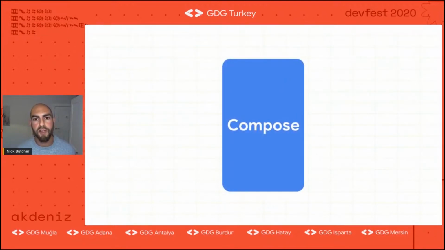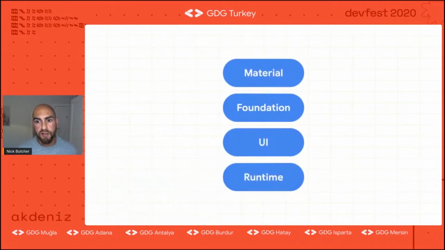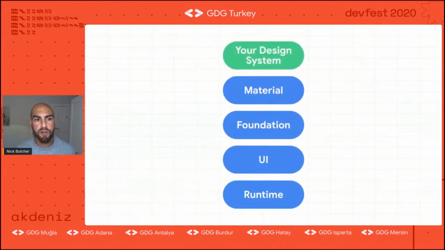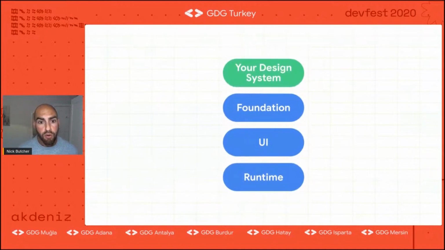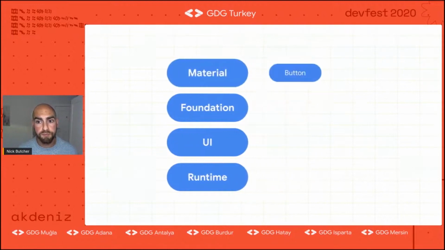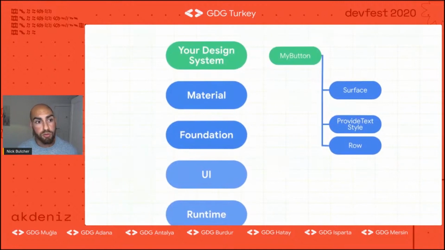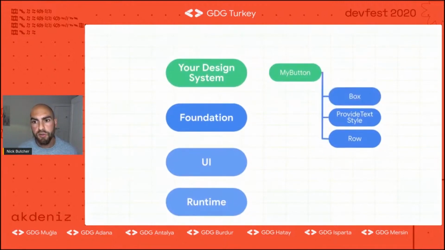What I love about Compose is it's not a single monolithic library that you have to use all of. It's built into layers. There's the runtime, then UI, then foundation, then material on top of that. So if you want to design your own design system, you can build it on top of material, or you can forgo material completely if you like, and just build your own on top of the lower level layers. Within each layer, the same principle applies. While the button component is a material component and knows about material styling by being built up from these other pieces, you can build your own button using the same components as material uses, or dropping down into these lower level primitives and having no dependency on material at all. It's entirely possible to do that.